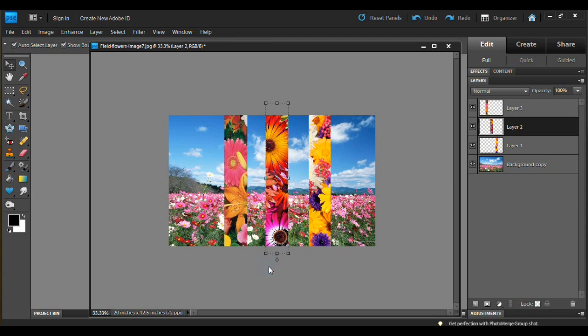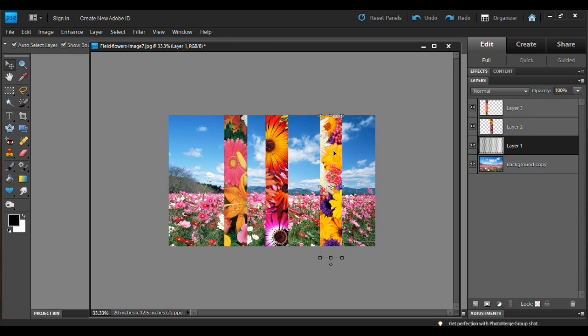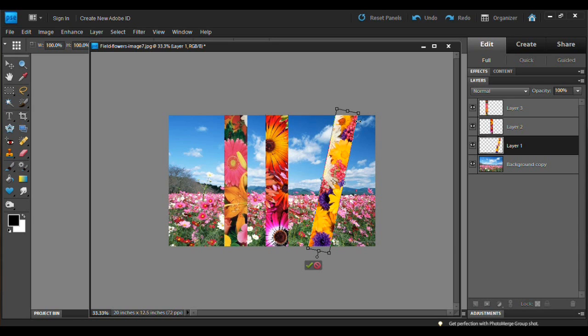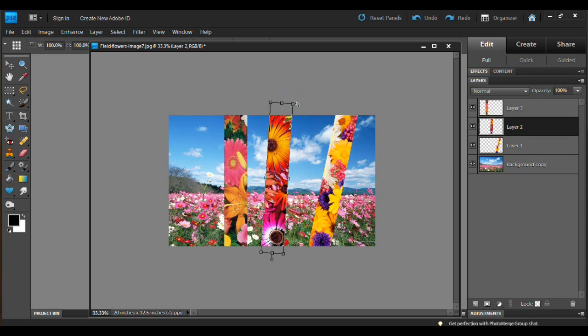Okay. Now we want to turn them, so all you're going to do is place them kind of where they are. And you know how to turn. You wait till the little arrow is bent, and you just turn it to the degree you want it turned and click the green arrow. Same thing with this one. Now I'm eyeballing this. You can turn it.